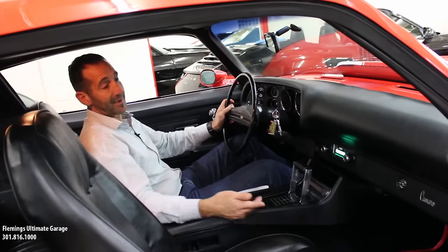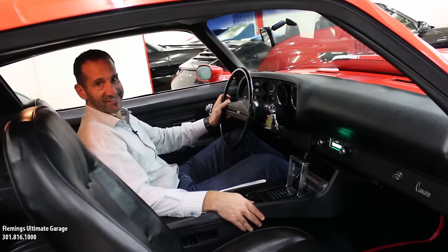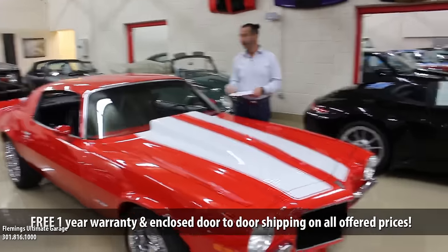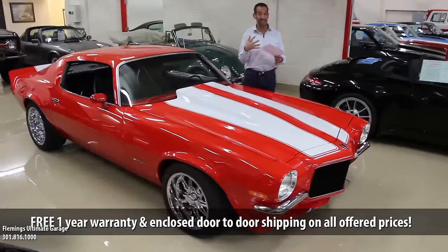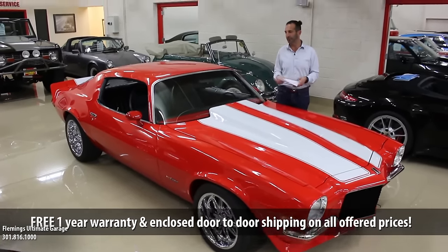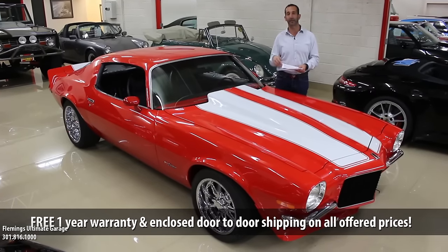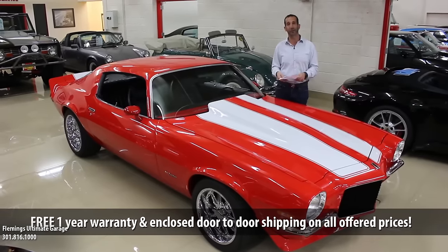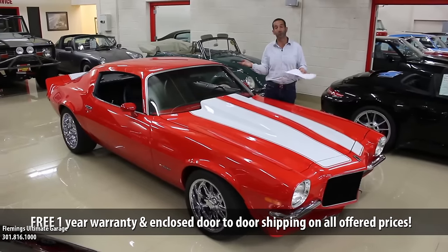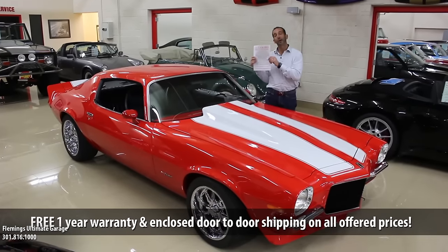A new car outside, a new car inside, a new car underneath, a new car under the hood. Basically, I would call this a brand new 1971 Camaro. So as we close up this video, we talked about how fresh the restoration was, how great the parts were — the LS power, the overdrive automatic, the 410 gears, the upgraded suspension, the disc brakes, spectacular paint. This is the way you want to buy a car. If you try to do these yourself, they're significantly more expensive. Here's a chance to get something that was somebody's labor of love, a show car. You can be driving it next weekend, probably spending half of what it costs to build it. Call us at 301-816-1000. We'll tell you all about this cool Camaro Pro Touring Z28.